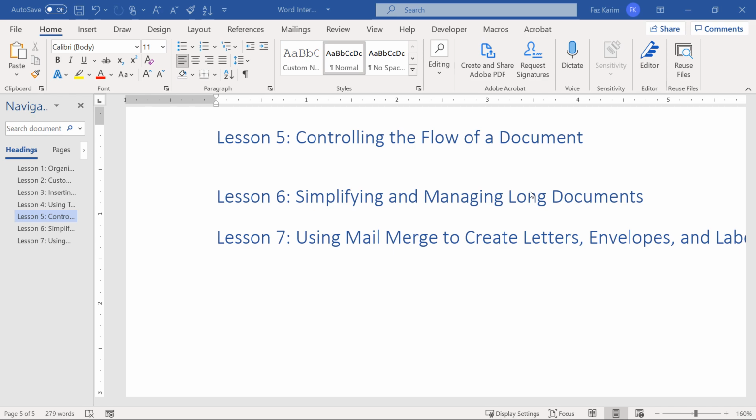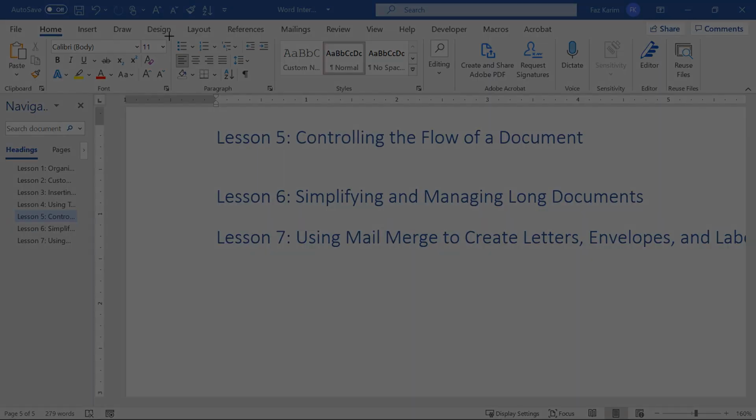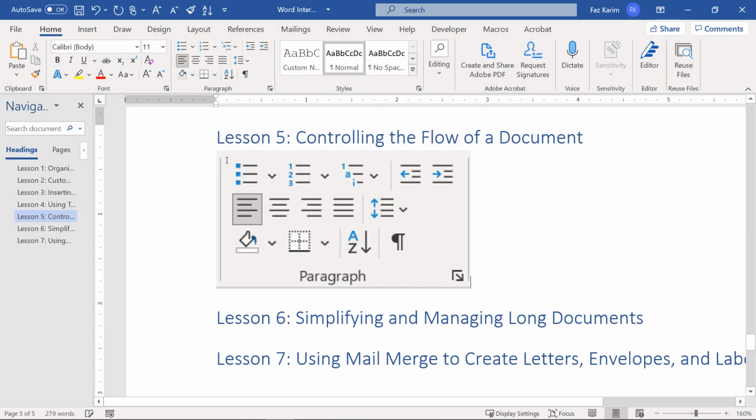Now, something that I use a lot when controlling document formatting is the Paragraph Command Group's Pilcrow tool. It's that backwards P, that little symbol that, when you turn it on, will show you all the invisible markers: all the spaces, the enters, and all the breaks that you have for your pages and the sections of the page.